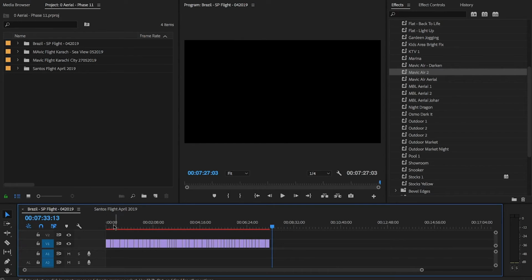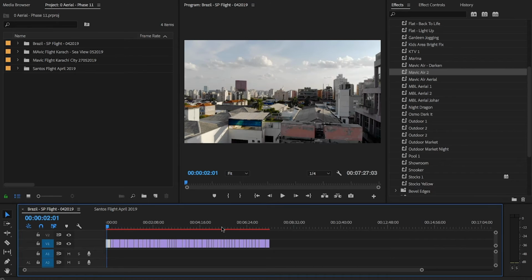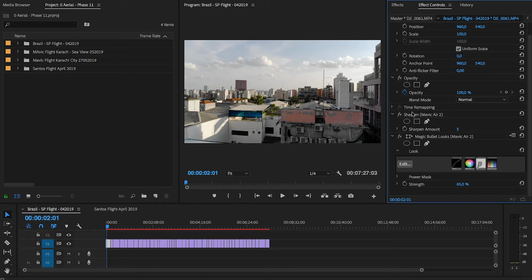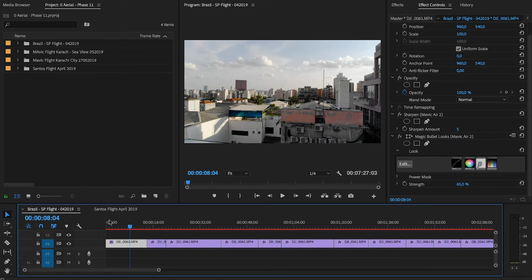So now these are all the usable clips that we managed to salvage out of this. Okay, so now the next step would be to look into the color correction and see if we need to tweak it. We already have sharpen, we already have the effect on. So in most cases it looks completely nice. So no need to do much. But let's see.